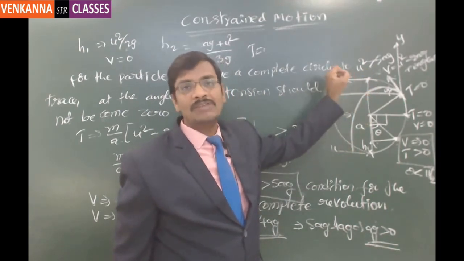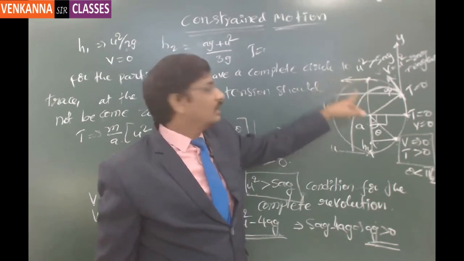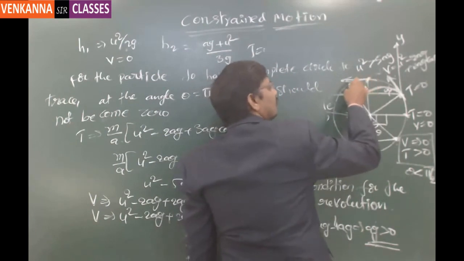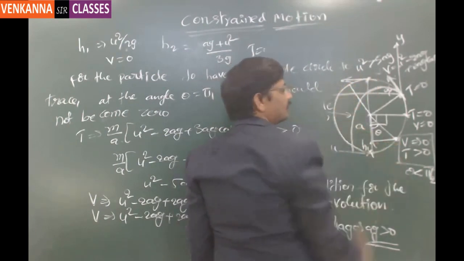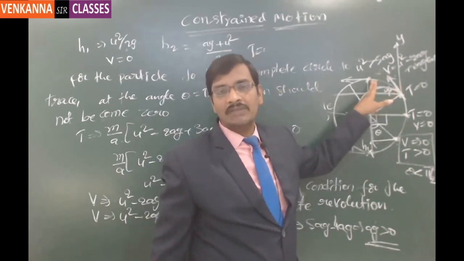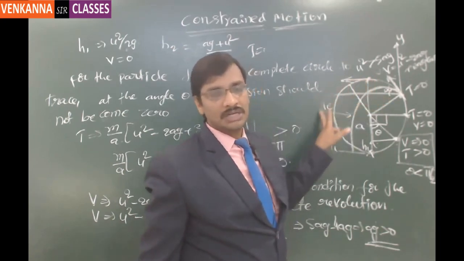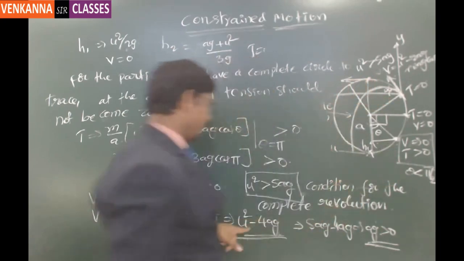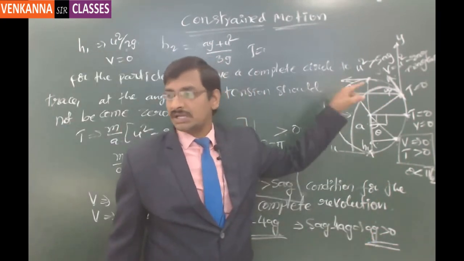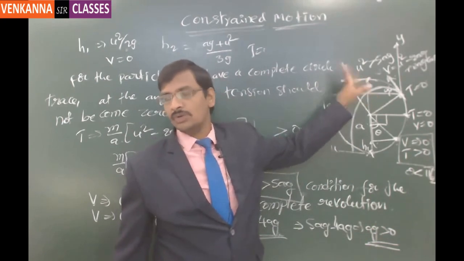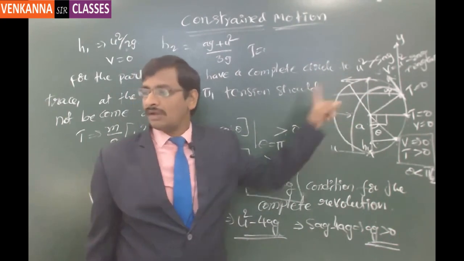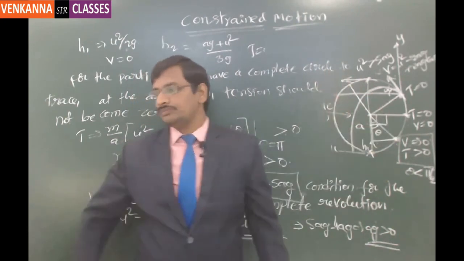Because momentarily it becomes 0 and then the velocity is there, hence it will try to drag again back so that it will go away from this location and then try to complete the circle with the positive value of tension. That means the tension will be there throughout this circle. At this location momentarily it will become 0 and then again it will assume the tension and try to complete the circle because the velocity is still there. So the velocity squared should be at least greater than 5az so as to have a complete circle for the stone. Got it?